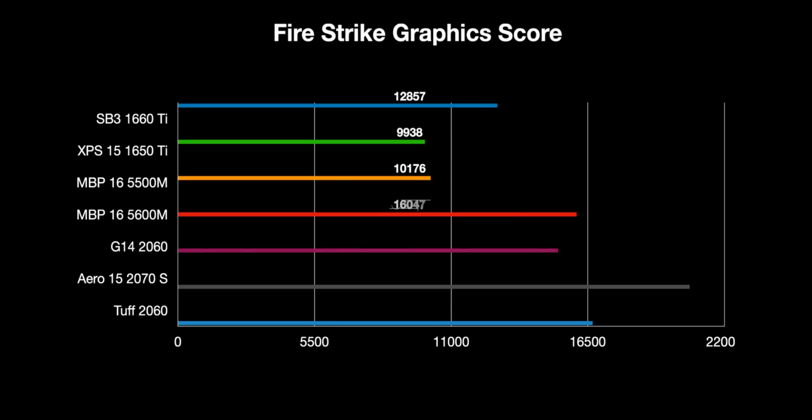Now, I never had a problem with the model with the 5500 graphics. I did have the 8 GB version of that as well. That thing was amazing. It did everything I threw at it, 6K, 4K, HDR, everything. But there is a difference between the two. The 5600M is obviously more powerful. It's quite a lot more powerful.